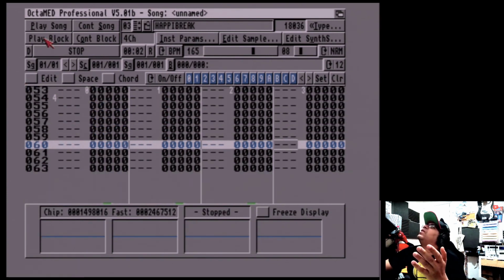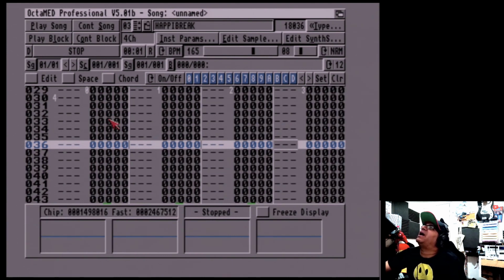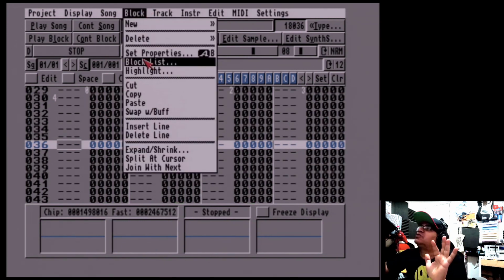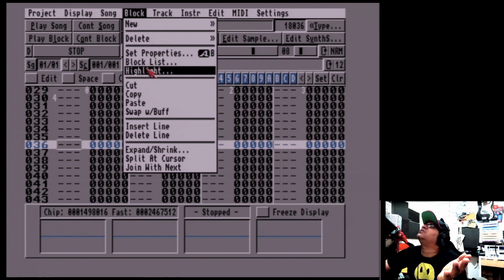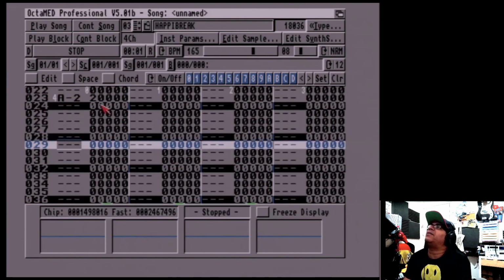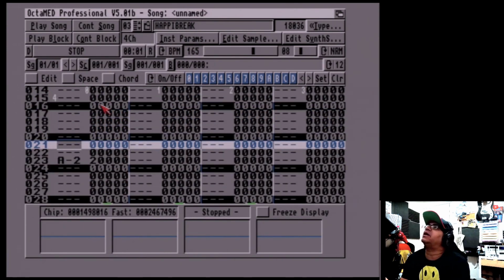So now we set the tempo to 165, right? So now we've got that. Now, you're probably wondering, well, okay, you played that beat, but how do you know it's in time? There's no metronome. Great question. There's no metronome for starters. You probably would have had to make your own metronome, and even with that, you still don't know how to put it in time. So we use a thing called a block highlight, right? So you go to block highlight and you just highlight every 4, and this is like a visual metronome. Right, so now you can see that's not on the 4.